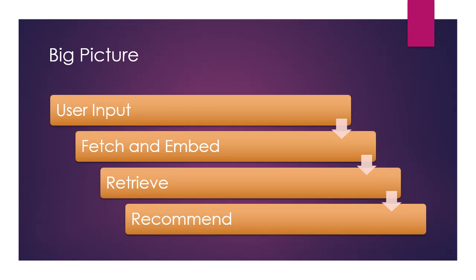Step 4 is recommending the best match. In that step, we feed the retrieved results plus the user's goal into our LLM prompt. The AI recommends the best video and even explains why it's a good match, all beautifully packaged up for the user. Each piece you learned, prompt, chains, embeddings, retrievers, fits together into this awesome little AI system. And the best part, you didn't just learn about LangChain in theory, you built something real and useful with it.